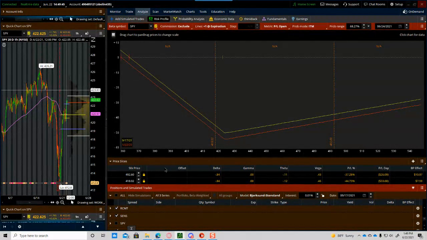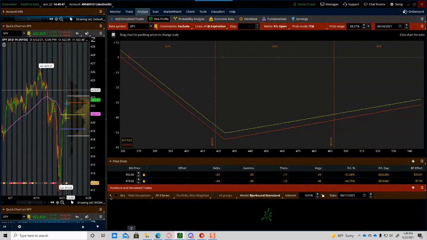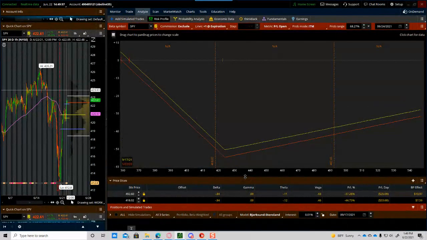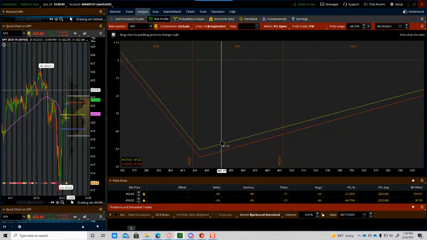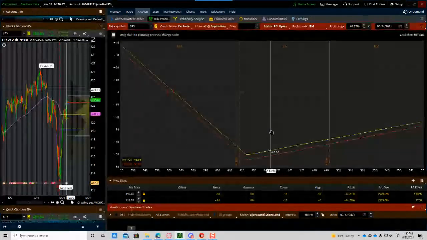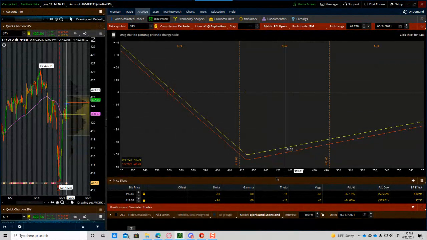Or if you're getting ready to put on a new trade and you're not really married to any one particular idea, you're just on the hunt for a new trade. If you're long a lot of delta, maybe you want to find a short trade to put on, because you really don't need another long, you've got enough longs. Or if you're already short a lot of delta, you could go in and try to get a long trade somewhere, deliberately looking for a long position rather than a short one, knowing that you're already short a lot of beta.